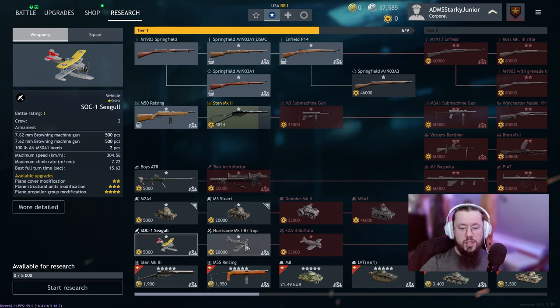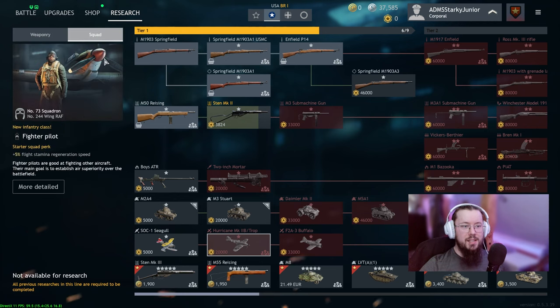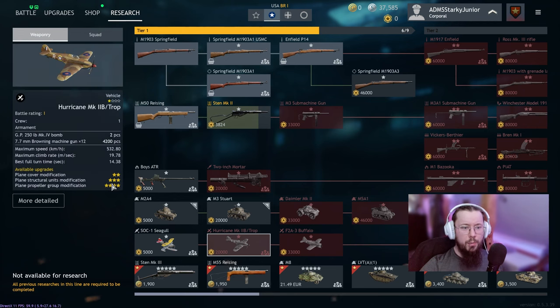Our main focus is going to be trying to get as close as we can to the Hurricane Mark 2B Trop. This guy is a pretty good birdie. You've got a lot of guns: we've got twelve 7.7 mm Brownings, and we have two 250-pound bombs. And these bombs at BR1 are just joyful. So this is our main goal for today's video.